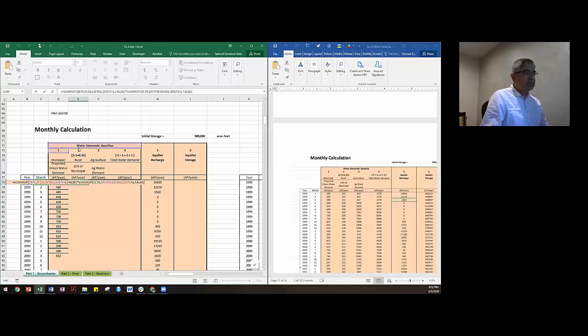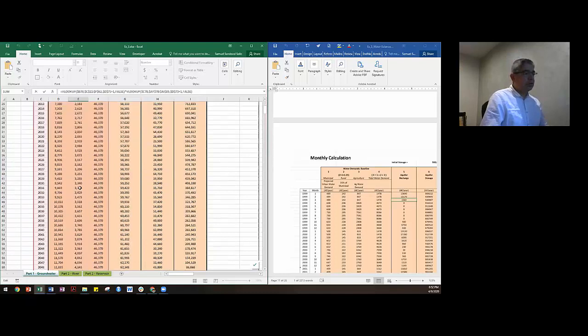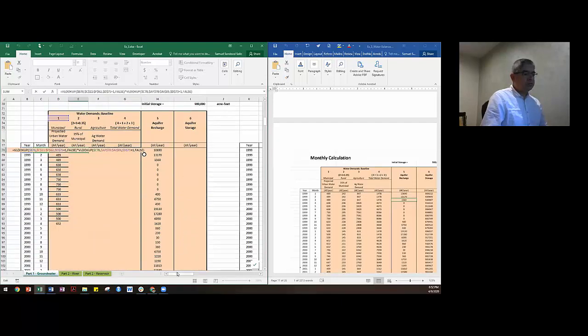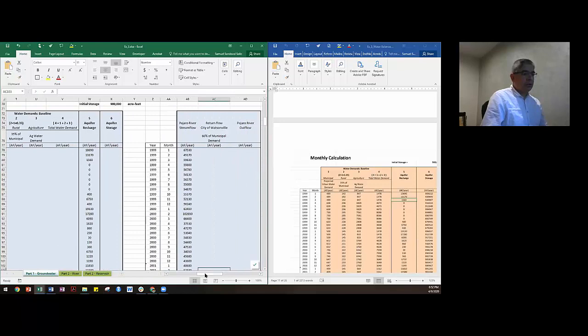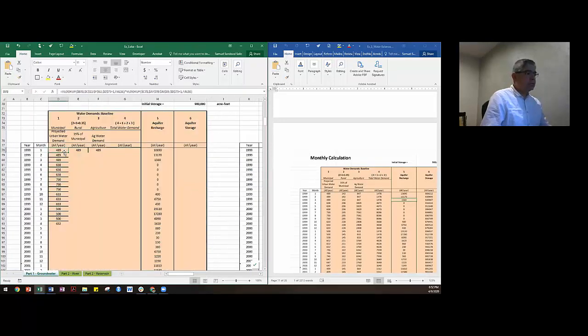Because I locked this cell, so it is always looking at column 2 in here, which is exactly this one, and it is also looking for column 2 in this table. That's why this is not working.